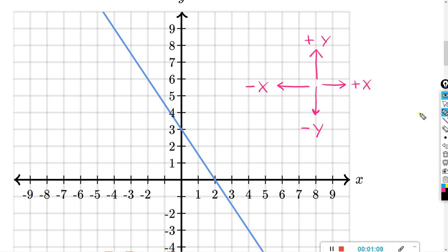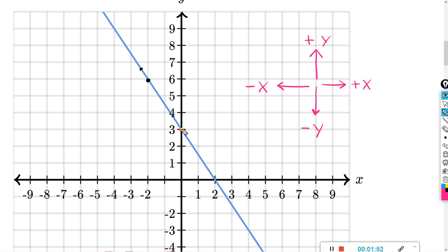So on the graph itself, you want to capture 2 points, and you want the points to be on the corner of the boxes. If you choose a point like right here, it's too difficult to count, because the point is in between two of the numbers. So you want to choose points that are on the corners of the boxes. And really the easiest ones to choose in most cases are the ones that cross the y and x axis. So I'm going to choose those points.